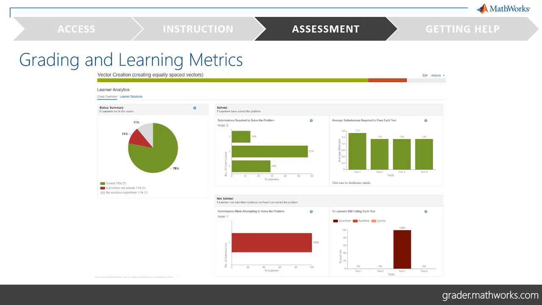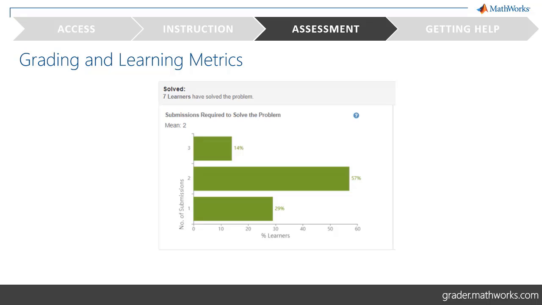As a former educator, I find the top middle graph to be incredibly informative. It tells me how many times a student tried a problem before getting it correct. Normally, you'd manually grade a problem and have no idea how many times a student tried the problem before getting it right. A student that correctly answers the problem in one attempt has a different understanding of the material than a student that takes 15 attempts. These metrics allow you to better support your students and know which ones may be silently struggling.